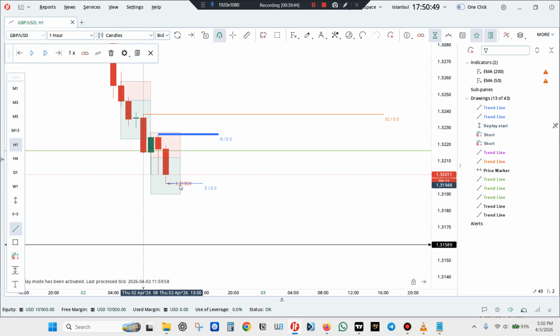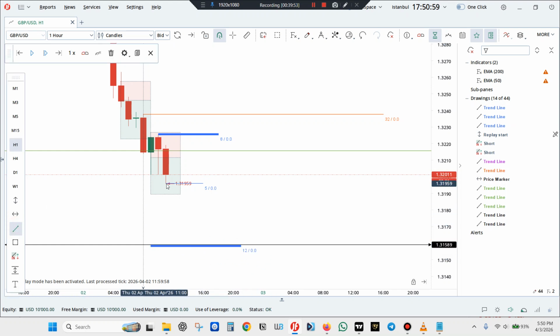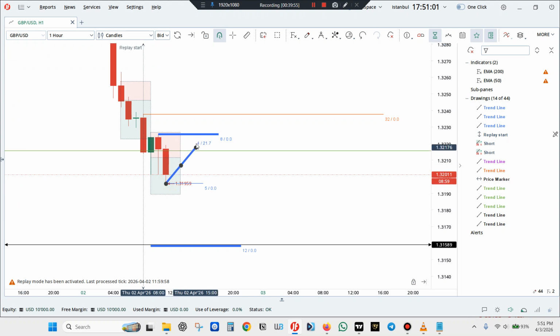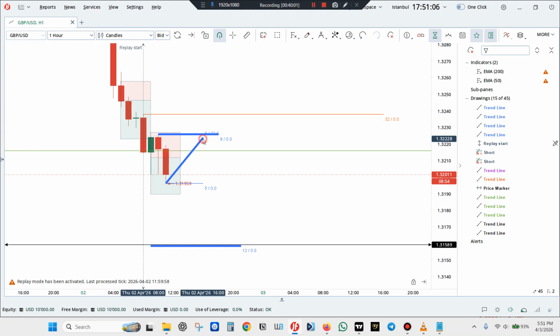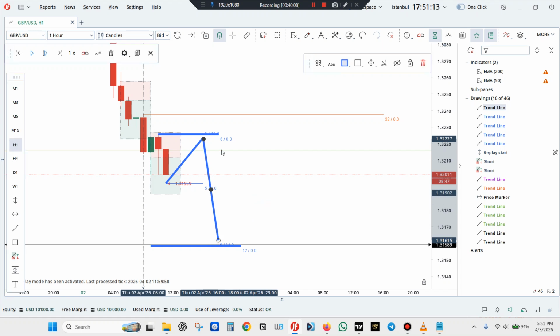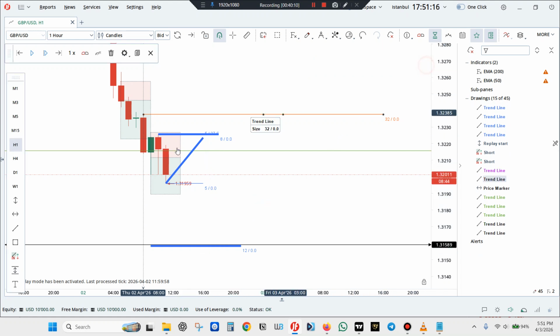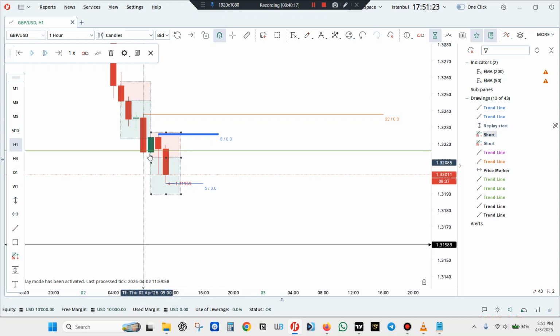Ideally, we want to see if price is to continue going lower. Remember, now we are targeting this level, this weekly level. So if price is to come to this point, then we are saying if price is to continue lower, then let it come back to our reference point. That will act as support until it invalidates just around here, and then we see this expansion and we take advantage of this move. So I've marked my 1 hour price reference point.